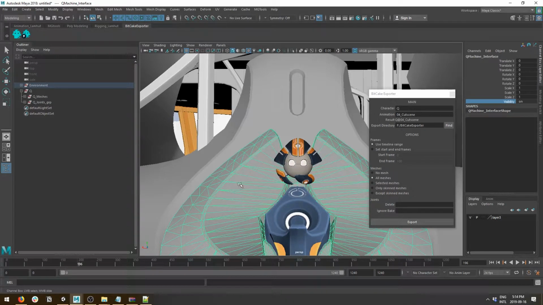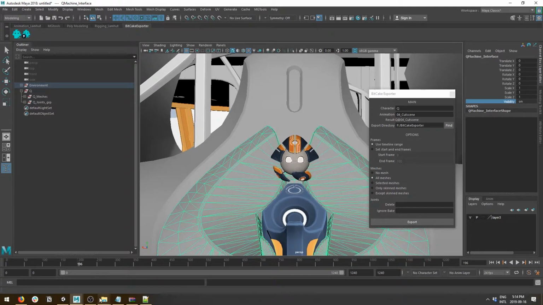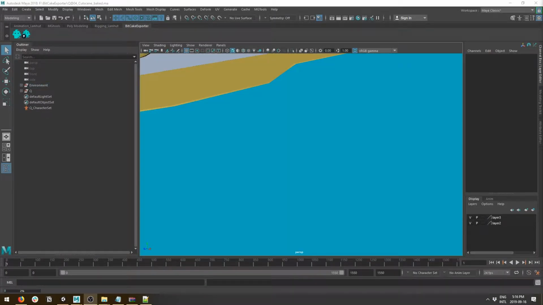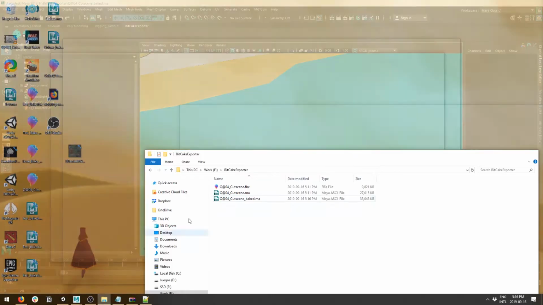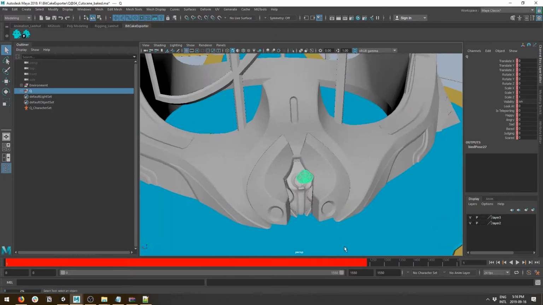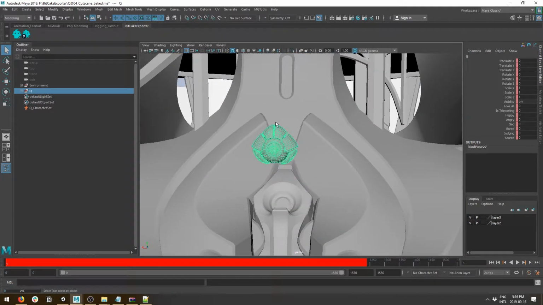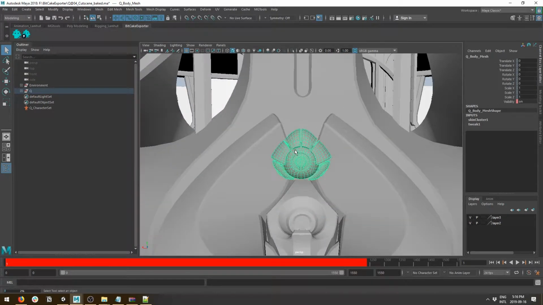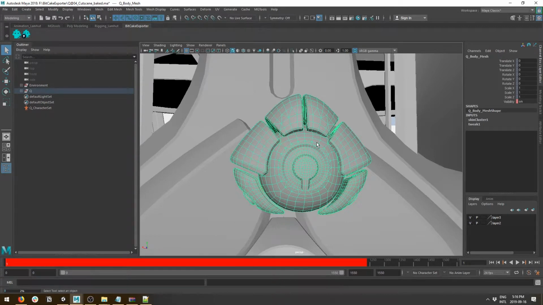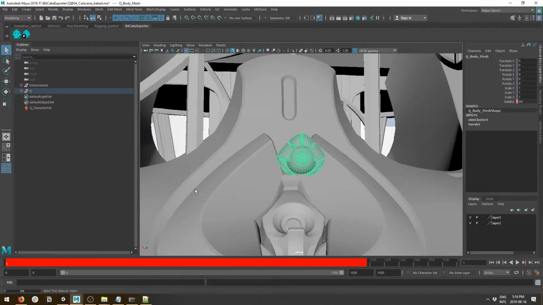But first, I'm going to show you this other file right here. What does it do? Okay, so I'm on the baked file right here that I just opened. So what's the difference? Basically, it's the same thing as the FBX. What happens is that this workflow is destructive because it has to import everything, it has to delete all the curves, it has to bake everything.